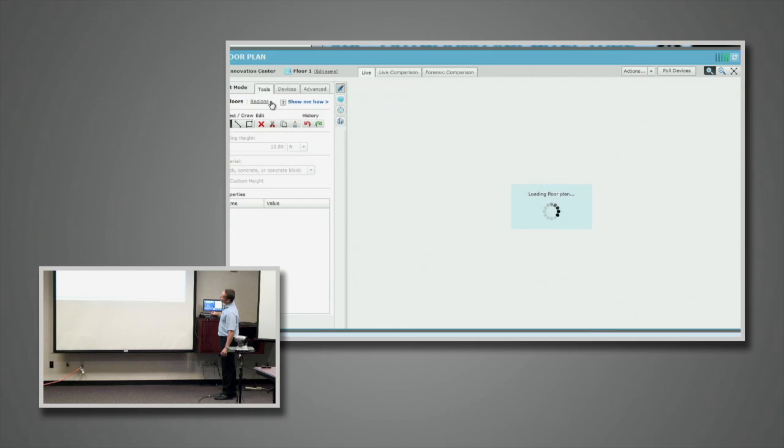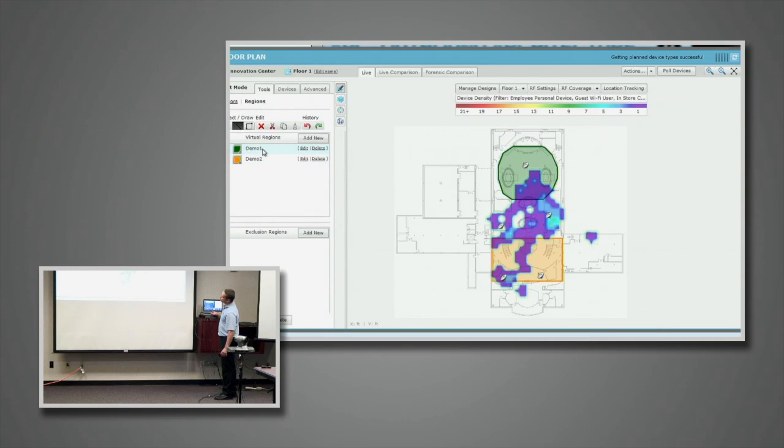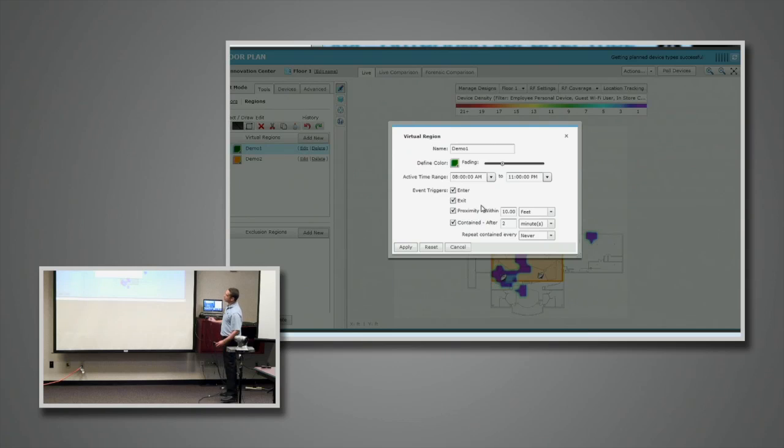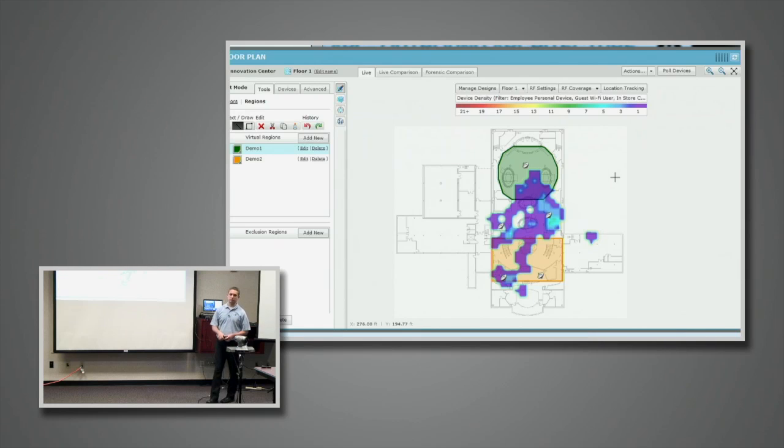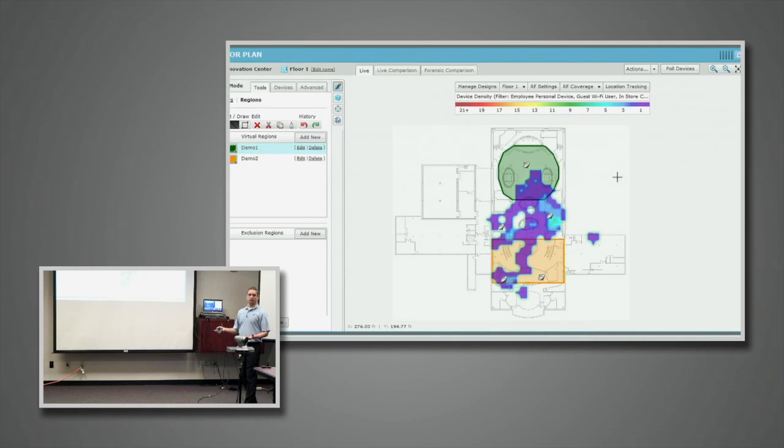So you can see here the settings. For zone tracking, actually in 9.1 there are some more settings in here. This is 9.1, and you can see we can define what events we want to trigger and the active time range and things like that for a region. And it also is a match between client types, so you could disable a certain event for a certain client type. If you didn't want some devices to trigger proximity events to a region, then you could disable that in the client type and it won't trigger those events. So it is a match.